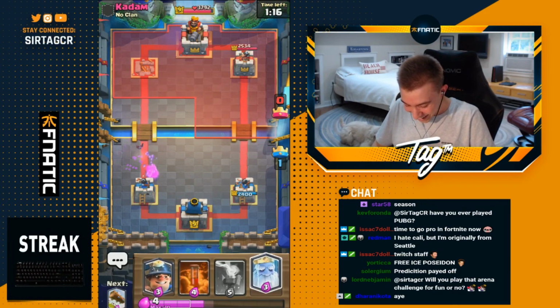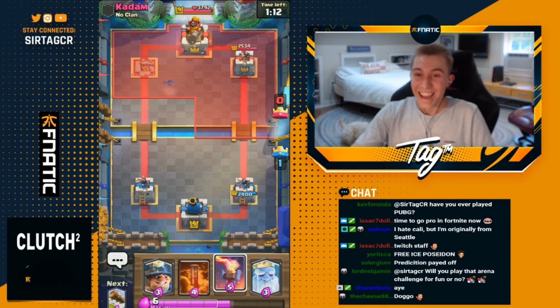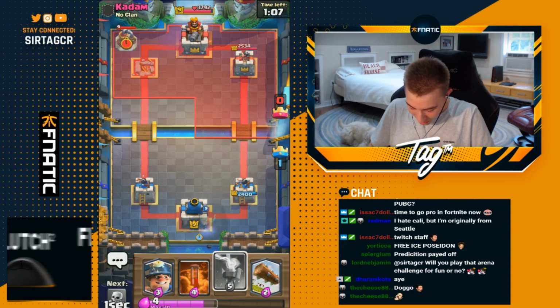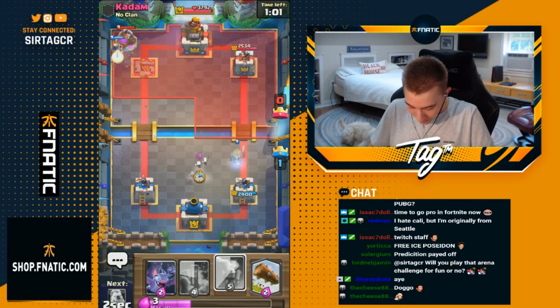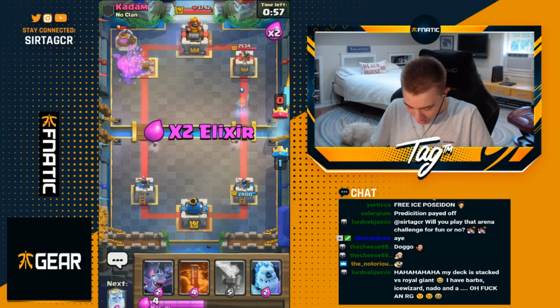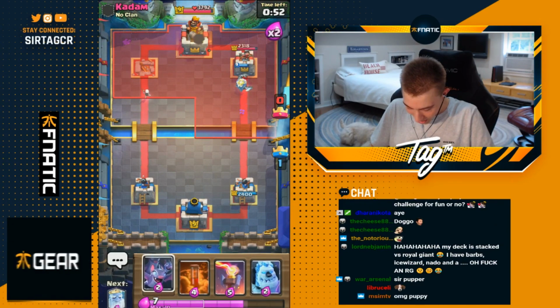Oh my god, okay. Alright, well, that's interesting. We're gonna end up going in for another Royal Ghost in the back. This dude is probably just gonna keep collecting up, but it doesn't really matter. I can just go in for a miner here, and I can go in for skellies. He's gonna go in for another goblin gang, but I can log that and also hit the collector, so that's pretty soft for me. And it looks like we just win this game.